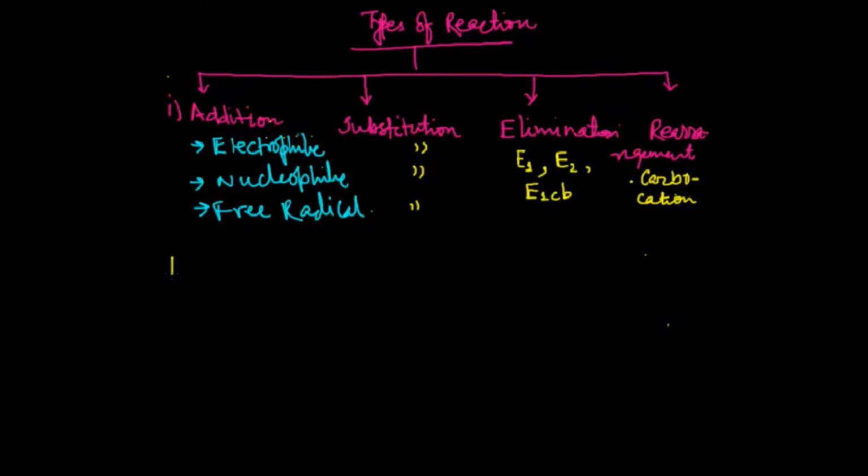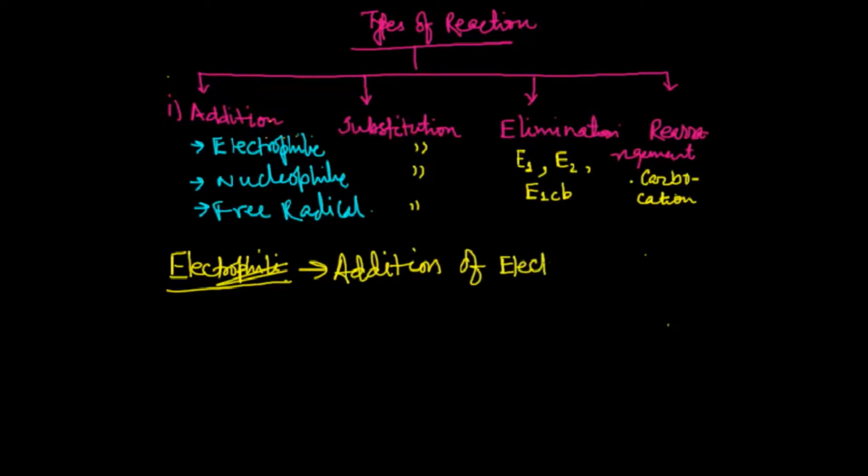So first let's see what electrophilic addition reaction is. When we say electrophilic addition, a very simple meaning is like this. When we say it is electrophilic, that means it is the addition of electrophile, nothing else. So it is addition of electrophile in the very first step. This is the key for this electrophilic addition reaction.